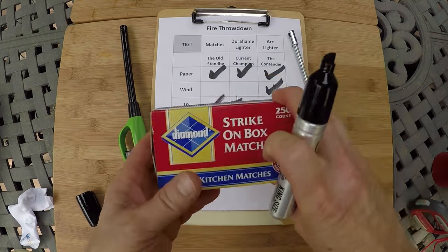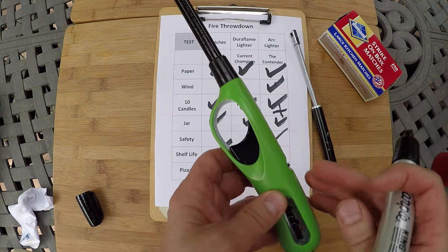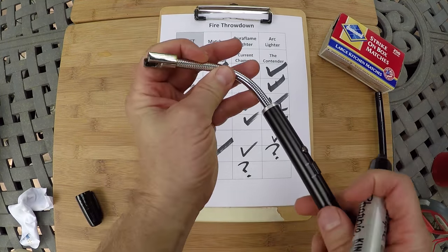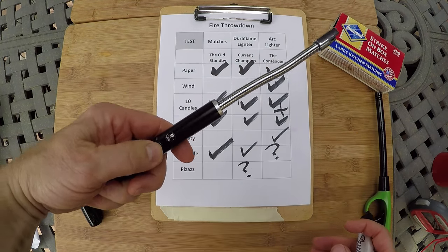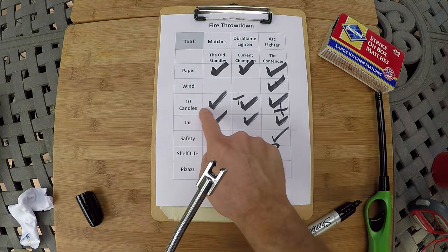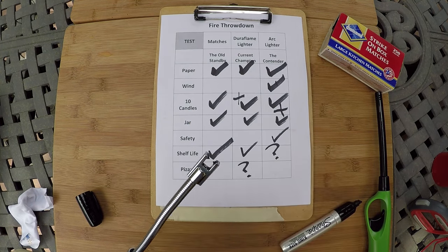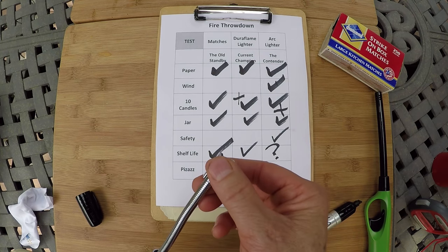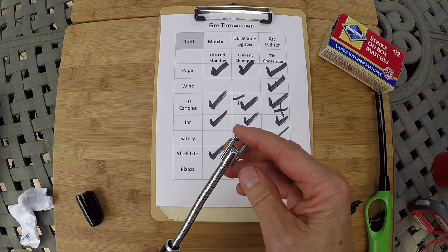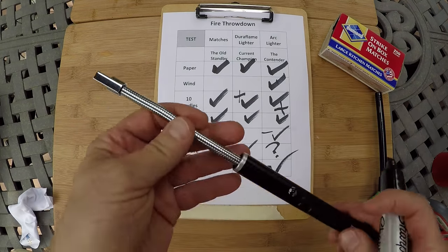Pizzazz — now that's a hard one. Matches: they're the old standby, not much pizzazz. Duraflame: it's got some pizzazz, you can color the handle, but it's still been around a long time — questionable pizzazz. Now this one: it's got a crook neck, it's electrical, it's digital, it's got these little LEDs, it's thin, and pretty safe. Although I noticed when doing the 10 candles, this did heat up a bit — but I think it's the flame of the candles, not the arc. If you go on the top, that's going to shock you. On the sides you're pretty safe. If you go too close, you'll arc and that will shock you — that's why safety minus. But pizzazz? I think it's got all the pizzazz in the world. I just don't know about the shelf life.